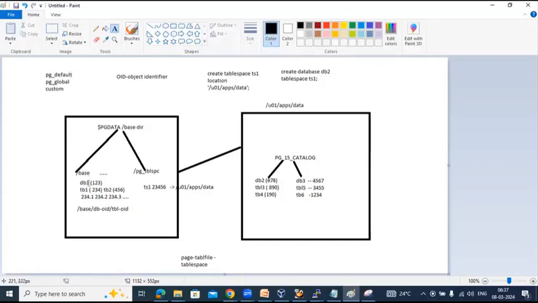If you create any database without specifying a tablespace name, it will be created under the base directory, in a subdirectory. There will be no names under the base directory, only numbers. Those numbers we can call OIDs.